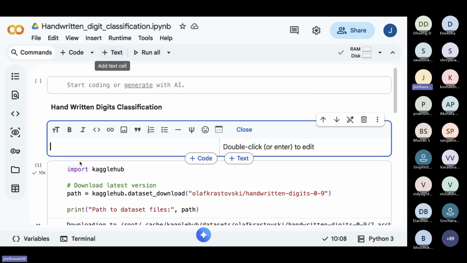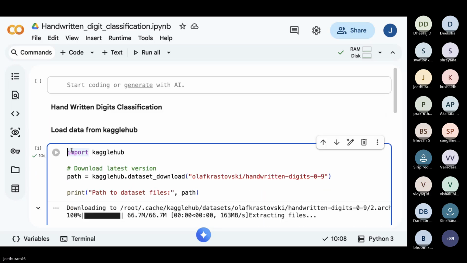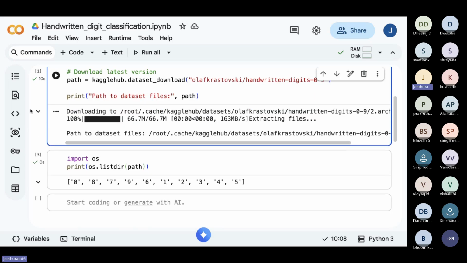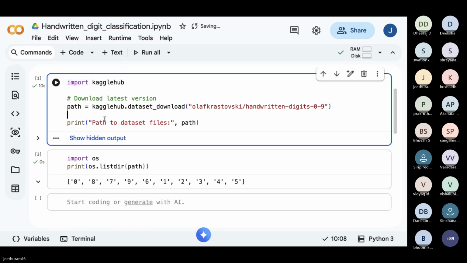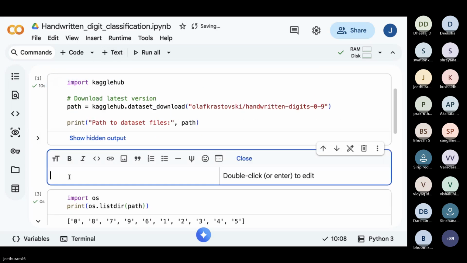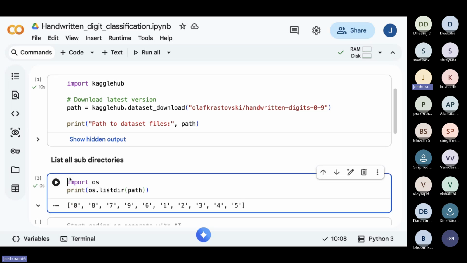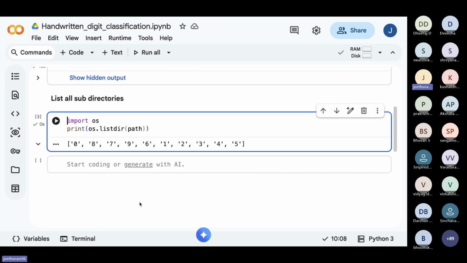First step, load data from Kaggle Hub. Second step, list all subdirectories. Directories in the sense of folders, subfolders. So what next?